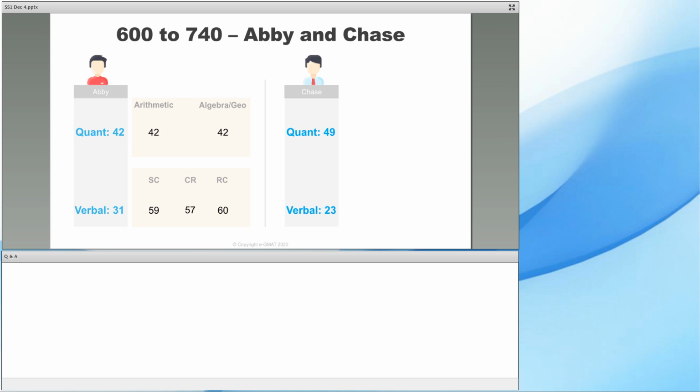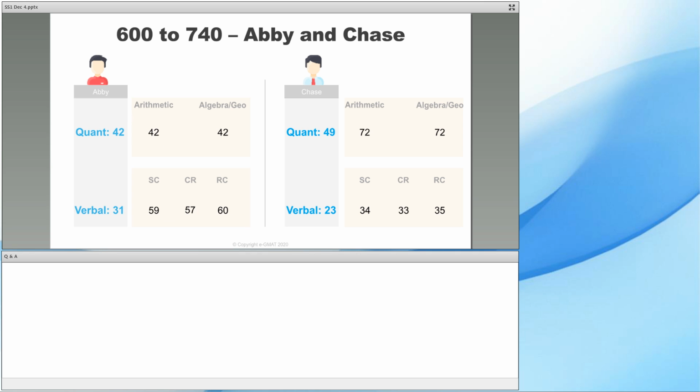Okay, so again, remember, you've got to get those starting abilities. To make things easier, I've tried to keep those starting abilities very, very similar. So for Abby, her starting ability is around that 42nd percentile. This just happens to be that Q42 is around that 42nd percentile today. It doesn't directly translate to the 42nd percentile. And on the verbal side, Abby is at around that 60th percentile.